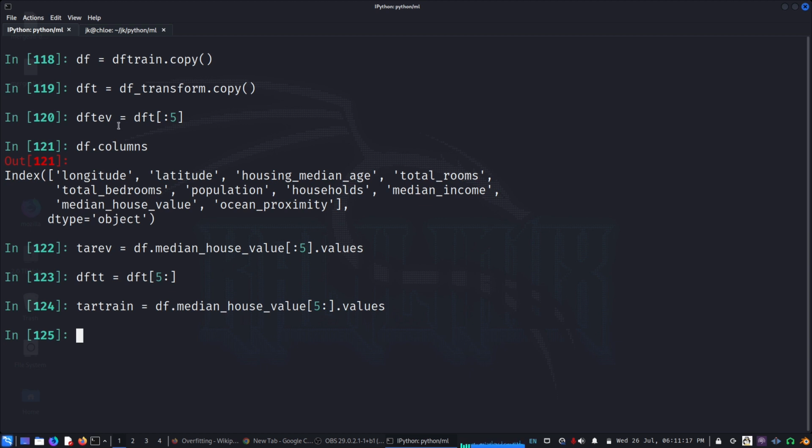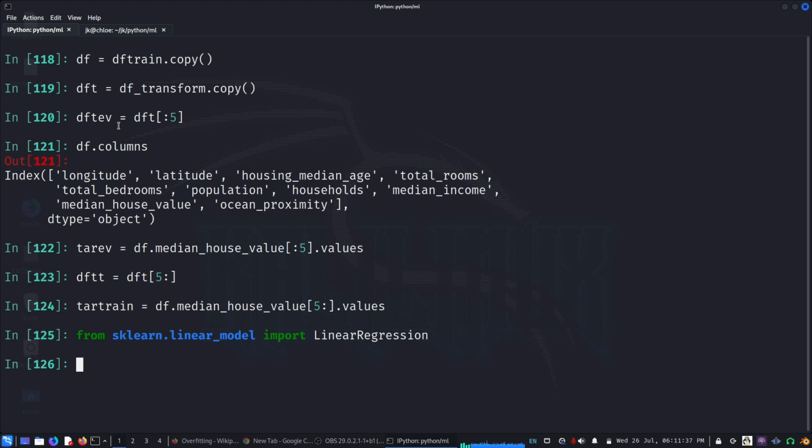So let us take a simple linear model, like a linear curve. From scikit-learn dot linear model, we import LinearRegression. We are already experts at this fitting; we have done quite a lot of things, right?